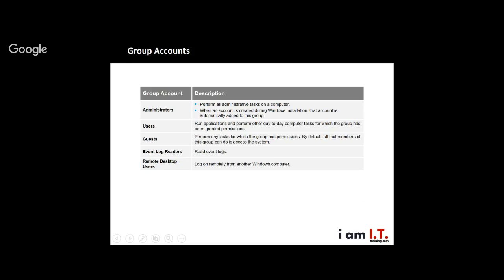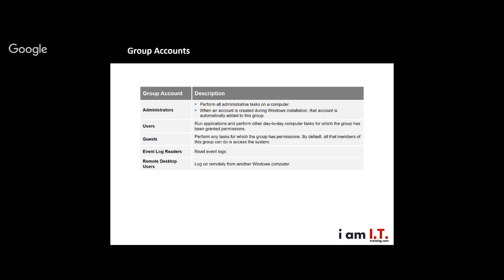All right, group accounts. There are a few different words I want you to have here verbiage-wise. Again, admin is admin. When you create an admin account, it's created during the installation of Windows. That's the very first account that you create, and then you create user accounts. These are for your day-to-day tasks, which means you have a little bit less control, but you can still do everything you need to get your job done. Guest accounts have limits or restrictions per se, and should be disabled for security reasons.